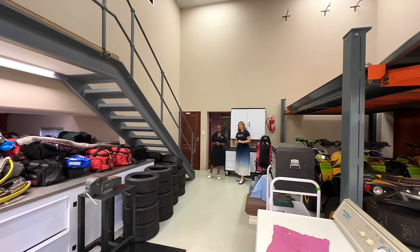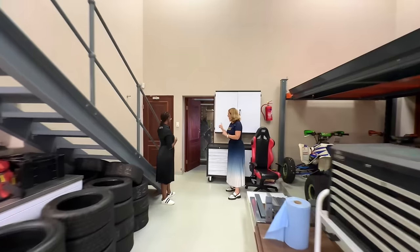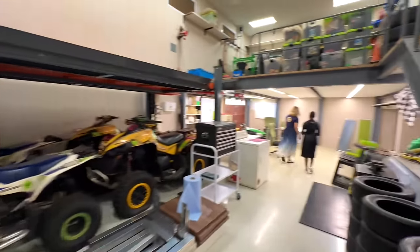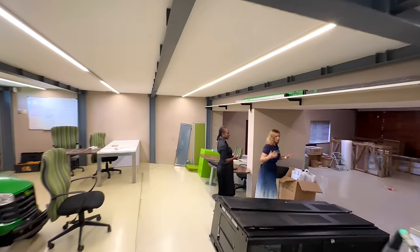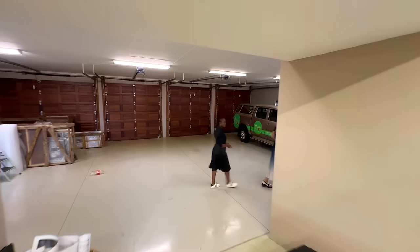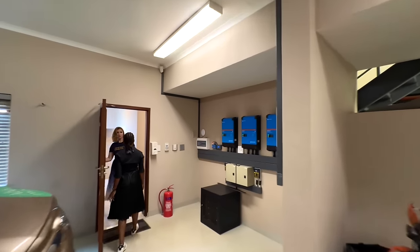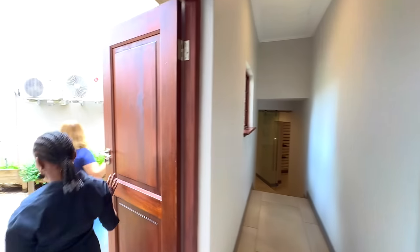The garage also comes with its own bathroom — shower and toilet. The automated lights come on in there as well. And they've built a special lightning protection system: since we're on top of the hill in Gauteng where there are a lot of thunderstorms, the entire house is encased in a mesh that dissipates any form of lightning. You can enjoy being on top of the hill through a thunderstorm without worrying about getting struck.